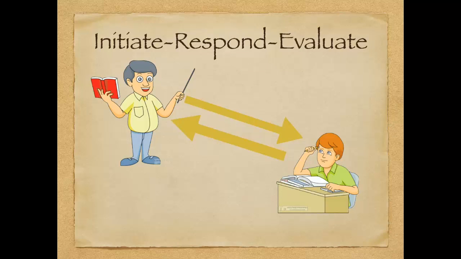If it's right, he goes on. If not, he corrects it, asks a follow-up question, or asks another student. But you basically have a one-to-one interchange. Now, if the teacher asks a lot of questions, he might involve the rest of the class at some point, but it's still basically a series of one-to-one interactions, and the teacher only finds out what that one student knows.